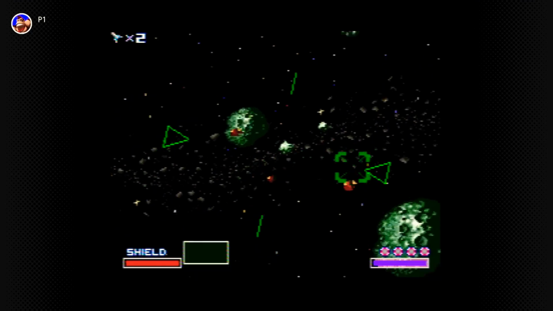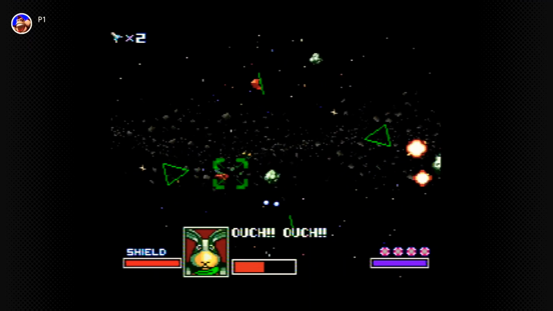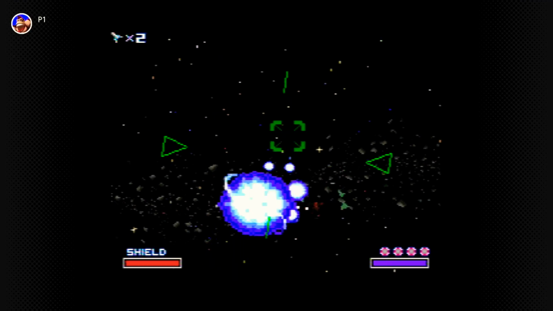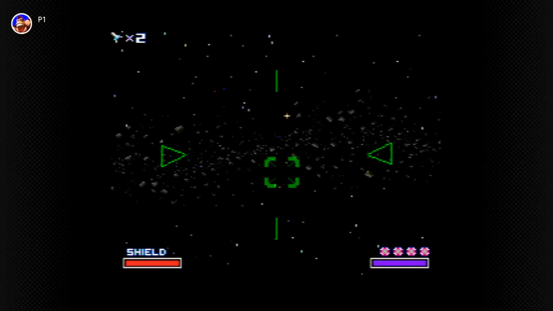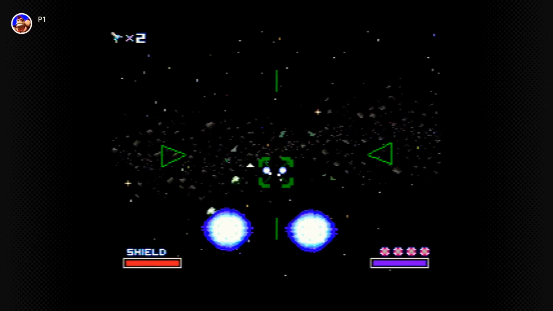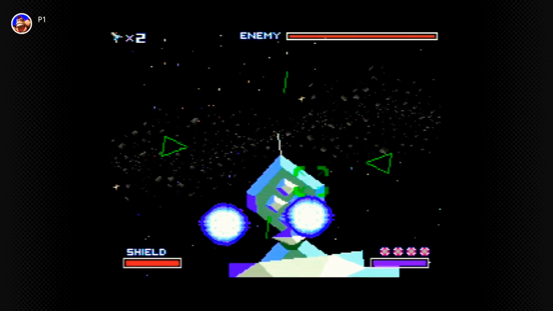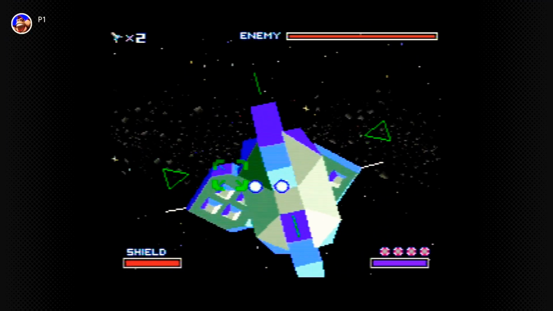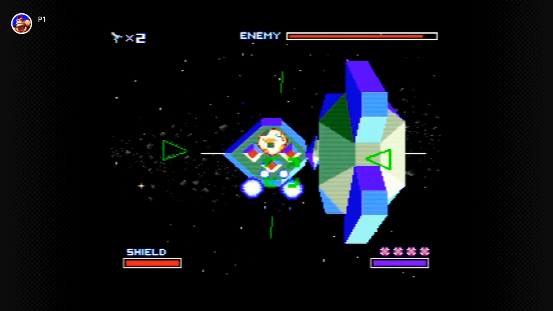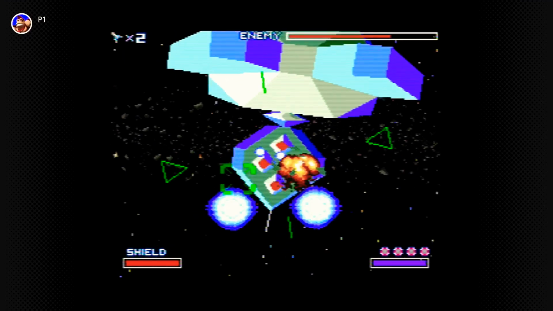Oh my. Okay, all right. Now, what's coming up now is these little vector triangles. And they give you power-ups if you shoot them enough times. Okay, now this boss here, you've got to go for the four diamonds on each side, and then what happens is the middle part comes flying towards you, and you've got to dodge it, and then you've got to shoot the middle part.